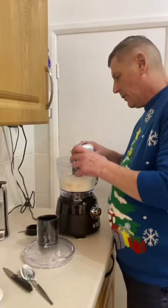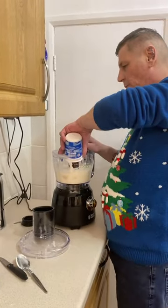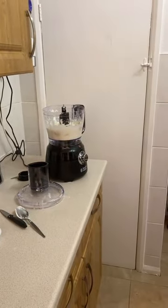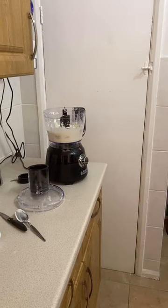Sweets. I'm going to put the rest of my cream in. That's it. Sorry, licking one's fingers, but why not? As long as I wash my hands.